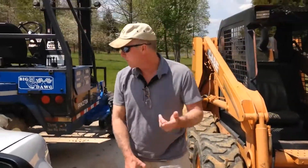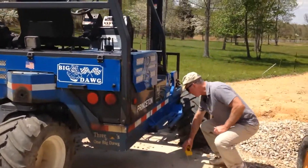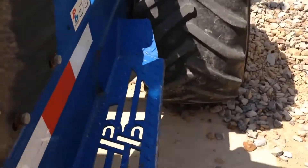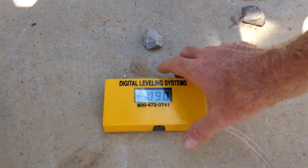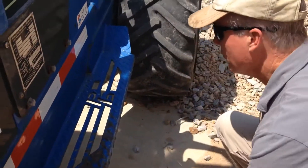If you want to figure the pitch in front of an obstacle like this truck — all the way over and under this vehicle — this would be impossible to do with a laser because you've blocked your clear line of sight. But all you have to do is just throw this from one side to the other. This is a very durable piece of equipment; it doesn't hurt it, you're not going to break it. You can just slide her across to the other side.